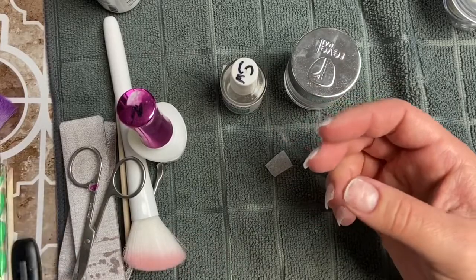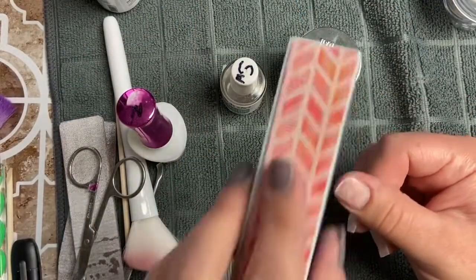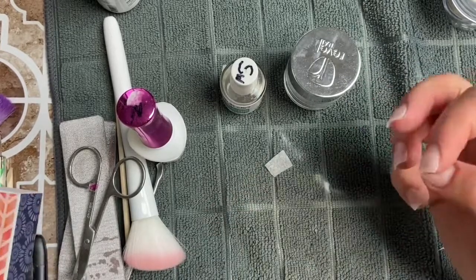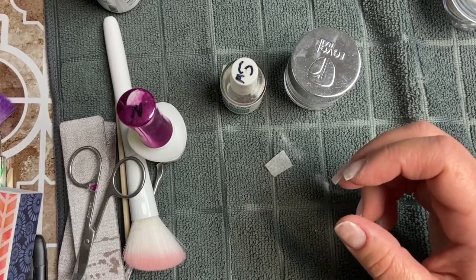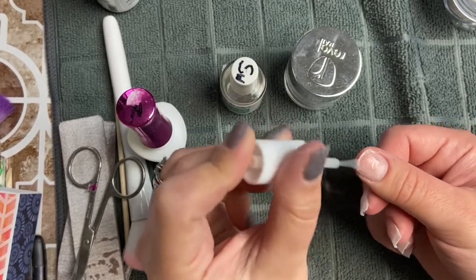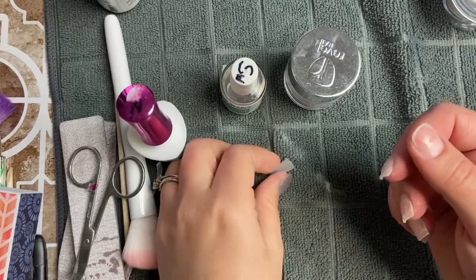I tested out coffee filter tips and I didn't like them — after just three days they were chipping all over the place, it was ridiculous. Now I'm just going to lightly buff the surface of my nail, and then go in with a little bit of Kiss brand quick-dry brush-on glue. If you've ever done teabag extensions before, you know they can sometimes slide on you, so a quick-drying glue really does work best.